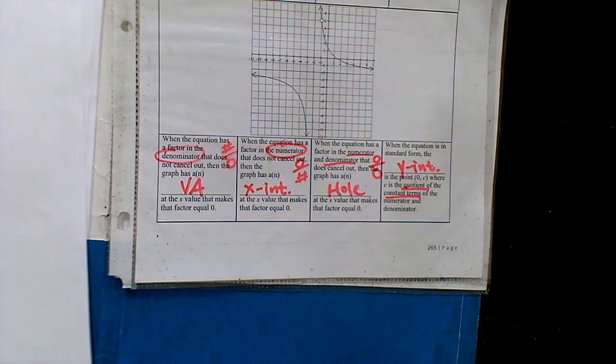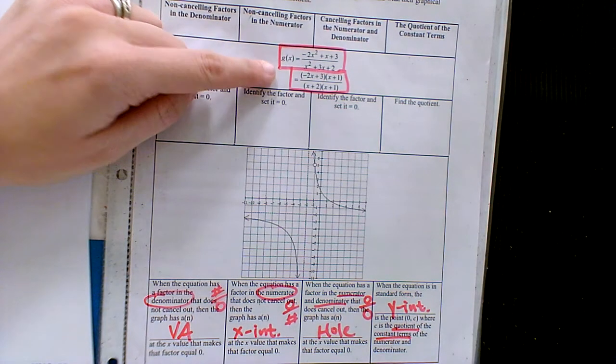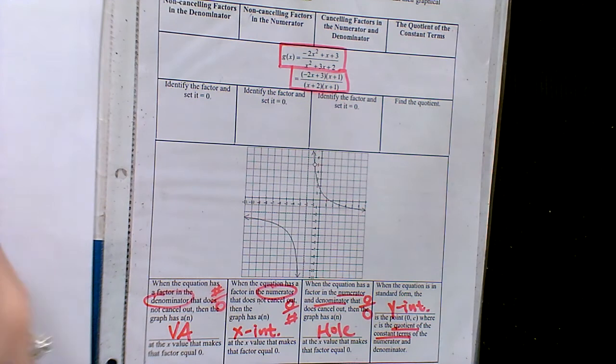Okay, so those are the big ones that we've discussed so far. X-intercepts, y-intercepts, holes, vertical asymptotes. So based off of these descriptions of how the characteristic relates to the equation, let's see if we can find those based off the example at the top. Now I know we have a graph, which means we should be able to at least check our work, but let's see if the answers we get actually match what the graph is telling us.